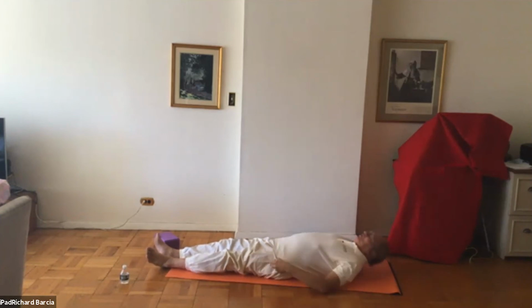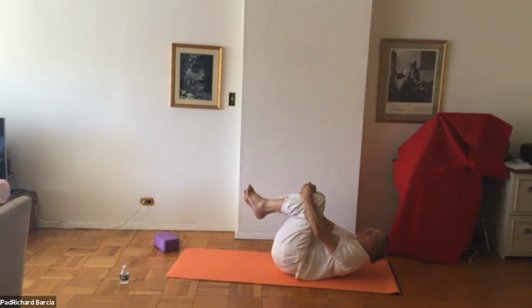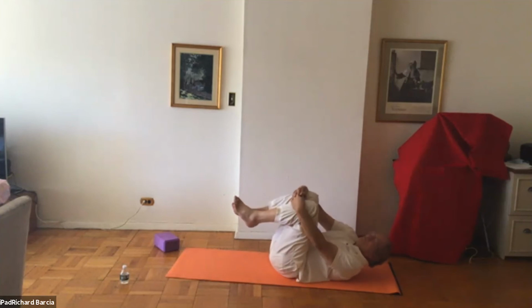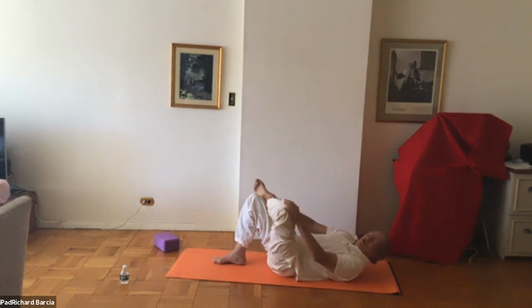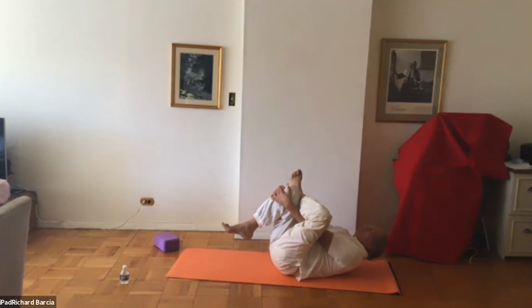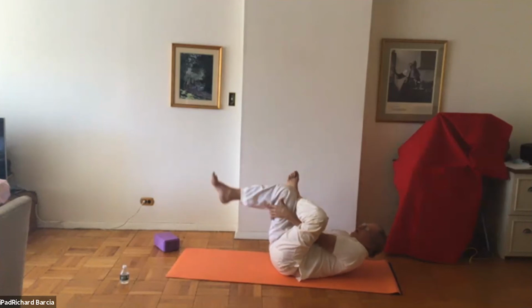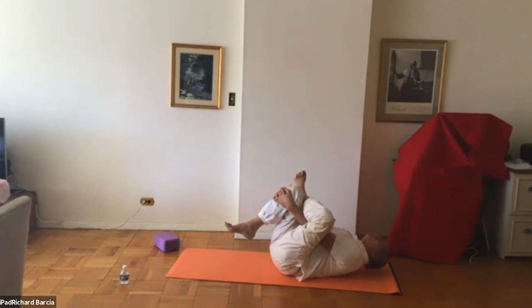And then bring the knees up. Bring the arms around the knees, a few small circles to the right and left. Drop the right foot to the mat. Bring the left ankle over the right knee. And then bring the right foot up. Bring the hands either to the front of the leg or to the thigh. And breathe into the left leg. Exchange legs.